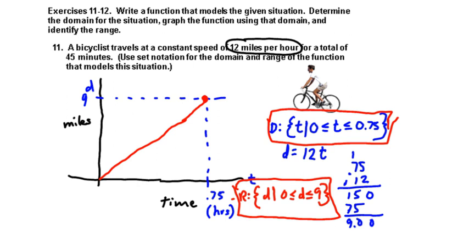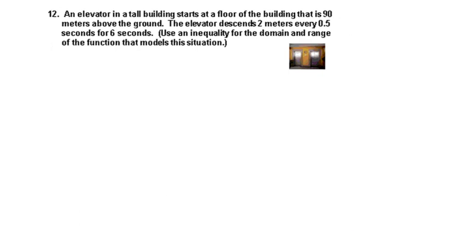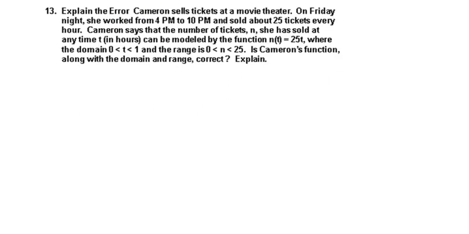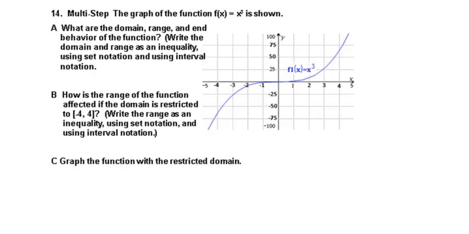I think that'll handle that one. Let's go on here to 14. Now, look at 12. We have a movement of an elevator in a tall building. So we can do this one similar to what we did in problem 11. Here we have a 13, explain the error. 14, which we're going to work on.